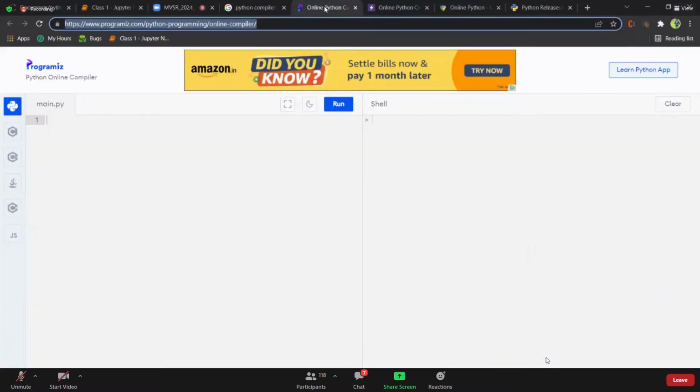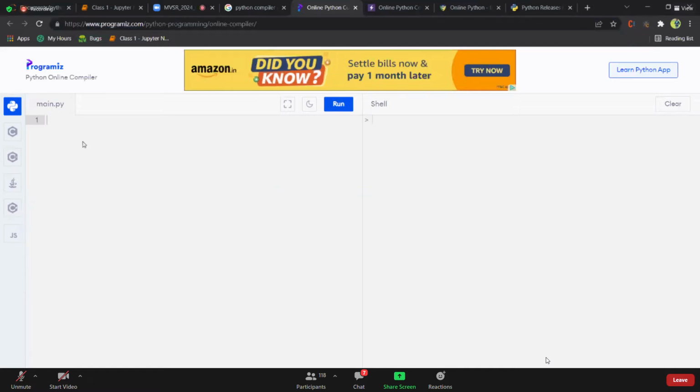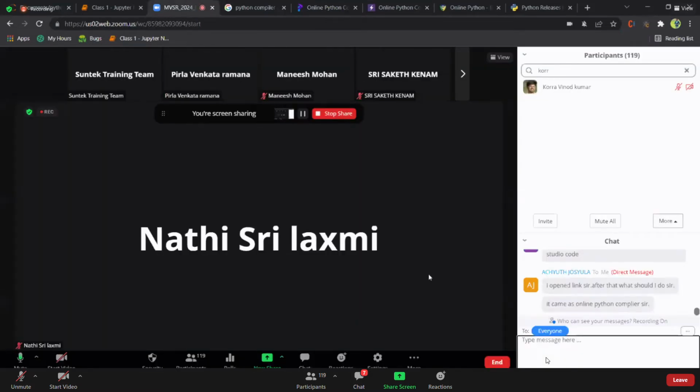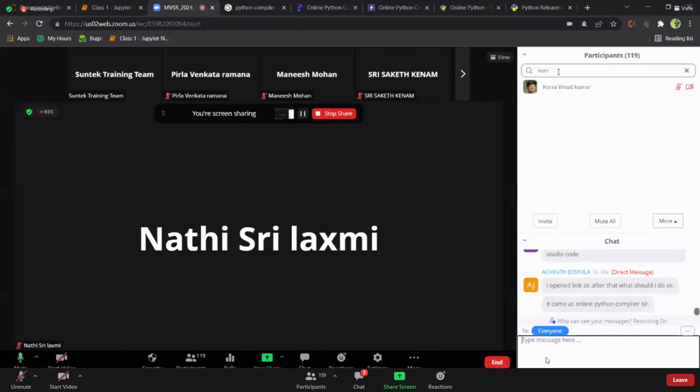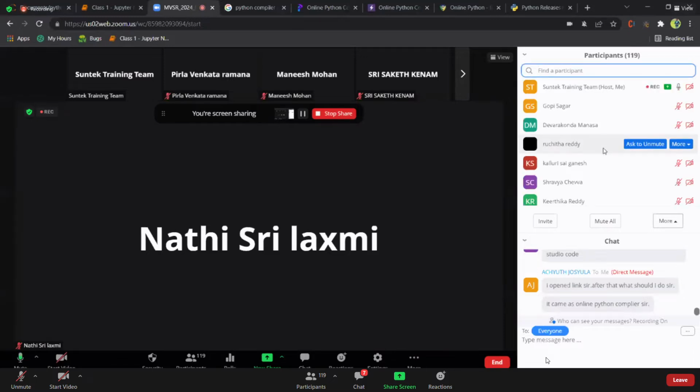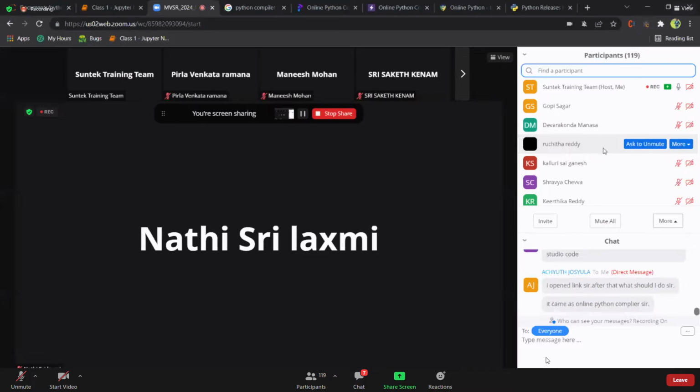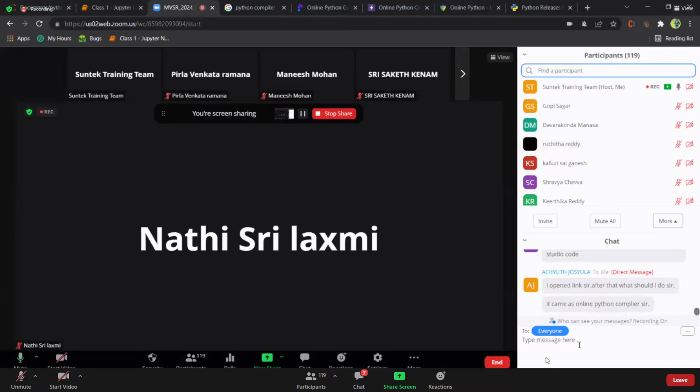The people who have opened this one, you don't need to do anything. This is an online compiler which already has a Python file on its website, so you can directly use this one. I'm telling this for the people who are trying to do it from their system. Even for people who are doing it on any mobile application, Android or iOS, you don't need to create a file. I don't have much idea about doing it on mobile phones, but this is how you do it.